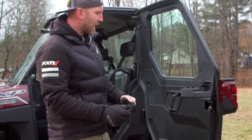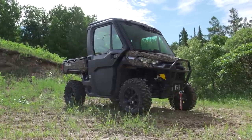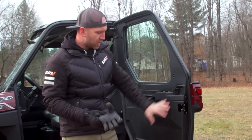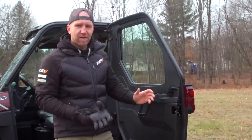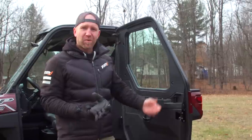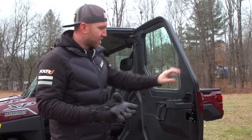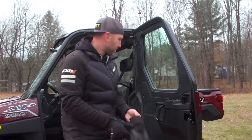We tested the Can-Am Defender cab — certain things I really liked about it. The interior cab space on the Defender is huge; the windshield feels a mile away and it feels big. The Ranger is a little smaller in that regard, but what Polaris is doing better is finishing off the inside of their doors and their latch systems. I like that positive feel of a door that's closed and easy to open — no bendy plastic that feels like three years down the road it's going to snap off in your hands. Polaris has a very positive-feeling door opening and closing system — it pops open exactly when you hit the lever.